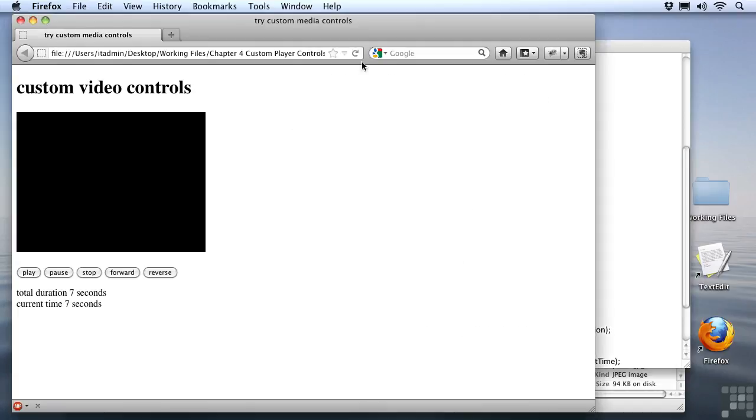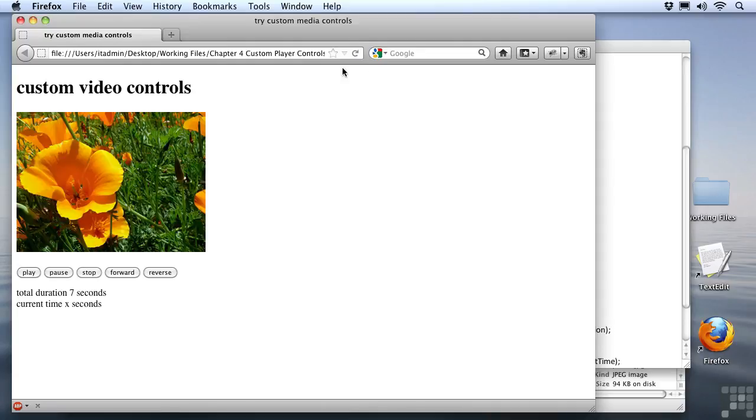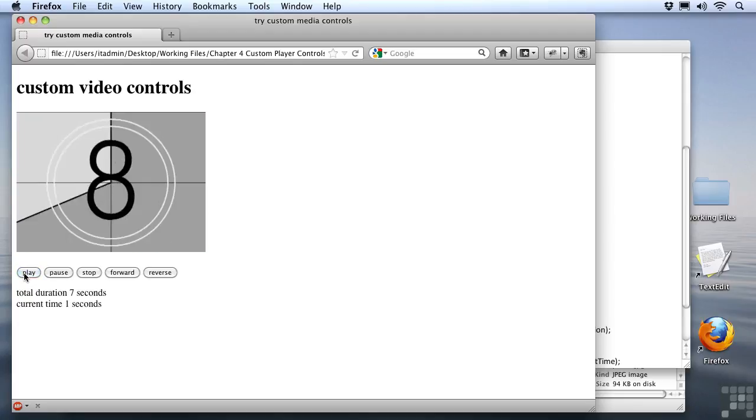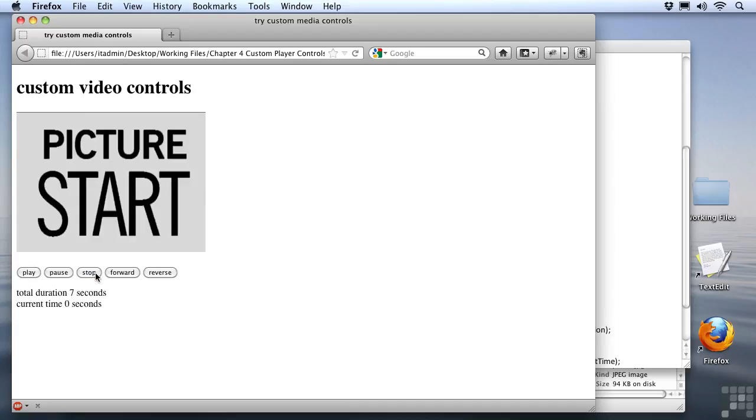We go back out to the browser and refresh the page, and let's see if our stop button works. First, I'll go ahead and hit play and pause. That's still working properly. I'll hit play again, and this time I'll hit stop. Notice we went back to the first frame of video, and even in the current time down here, it's indicating 0 seconds. So we can use the current time variable to actually move the video playhead around, instead of only finding out where the video head is during playback.